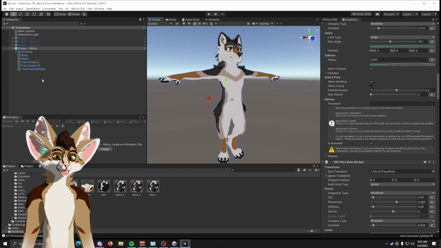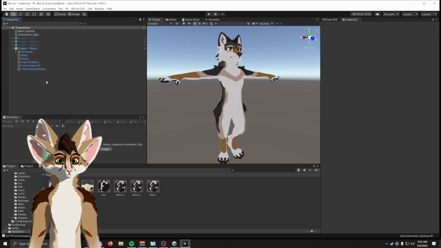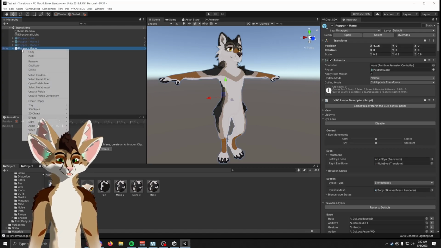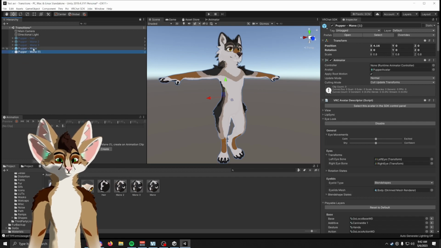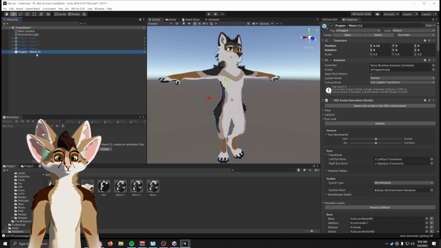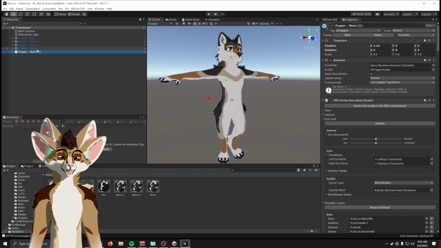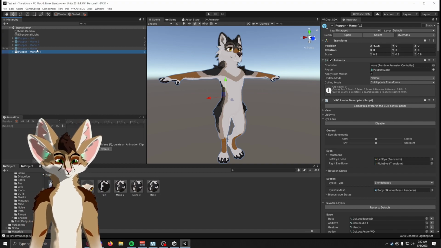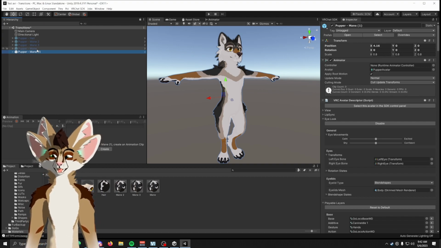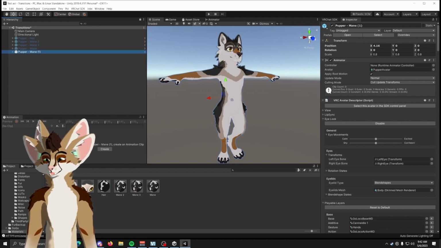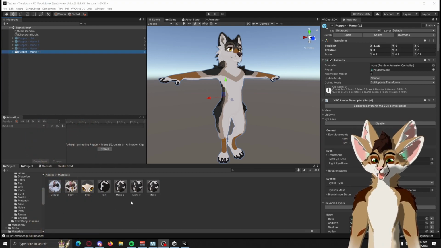Now what I fully recommend doing is duplicating your avatar itself and hiding the original. So you click on your main avatar, the hierarchy part right here, duplicate, go to the main one again, and hide it. So now you have a duplicate of your avatar itself in Unity. This is what I recommend doing if you're going to be doing any animation work, just because it could screw up your main avatar and you really want to avoid doing that. So I'm going to move to the side.